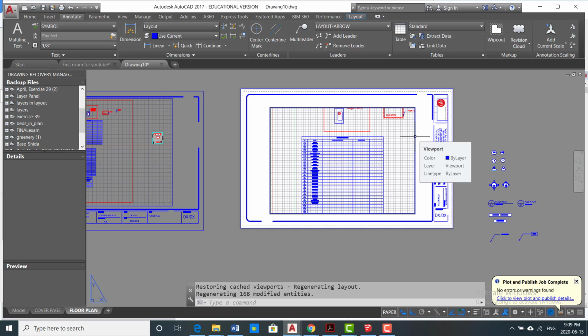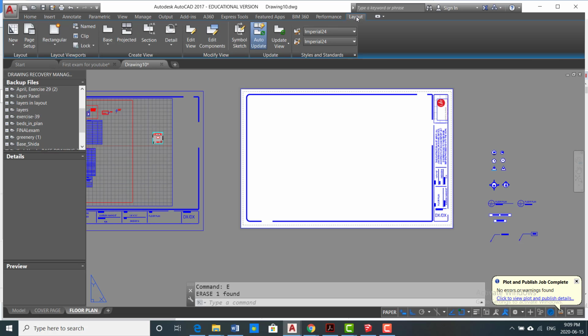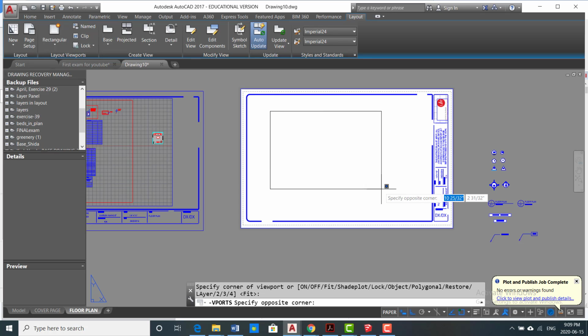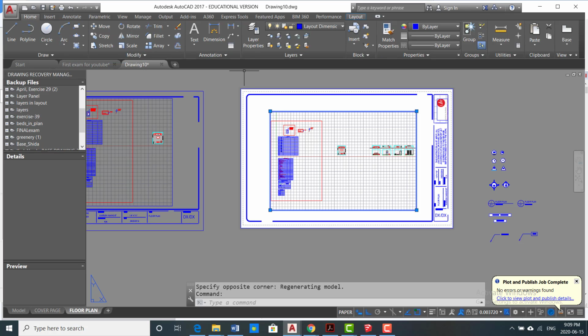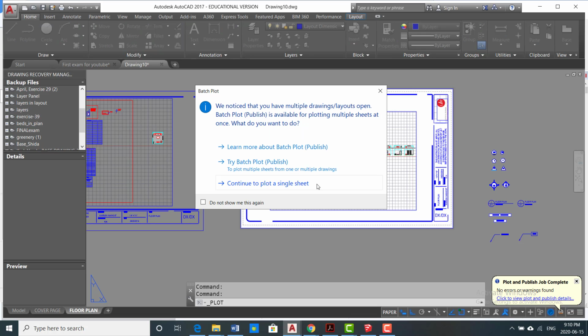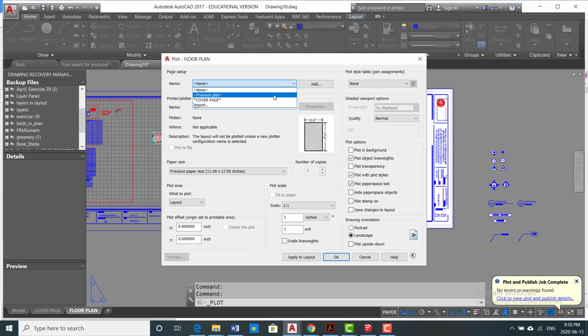If you don't have the viewport, it's not a big deal. See, imagine I don't have my viewport. I'll go click on layout and select the rectangle type, and I just draw a viewport like that, and then make sure that this is in a viewport layer. See, if I have it in any other layer, when I go and print, then I see the border, and that's not what I wanted.